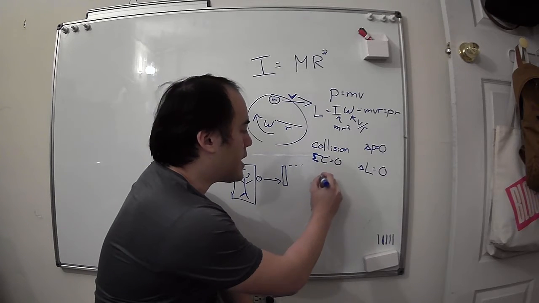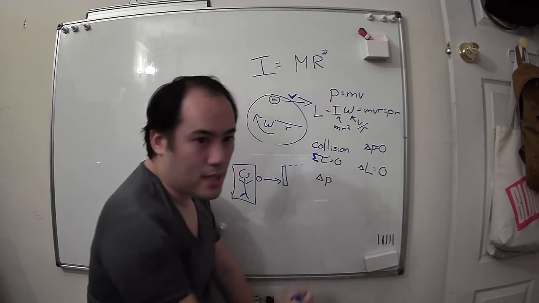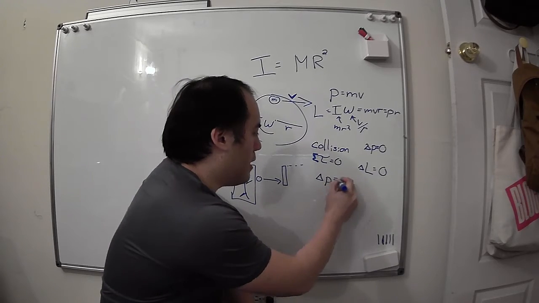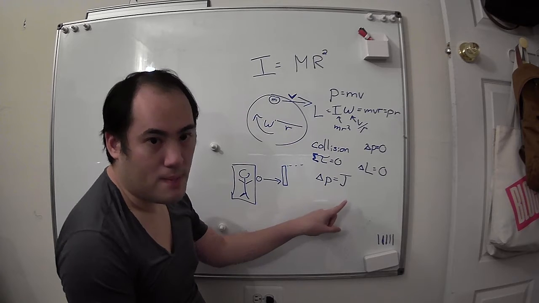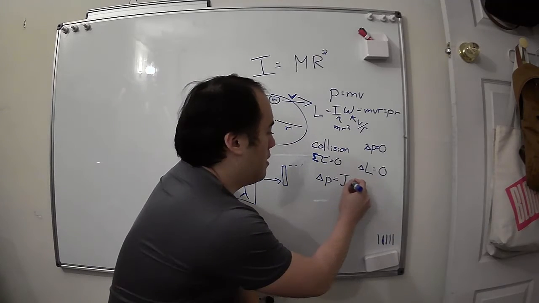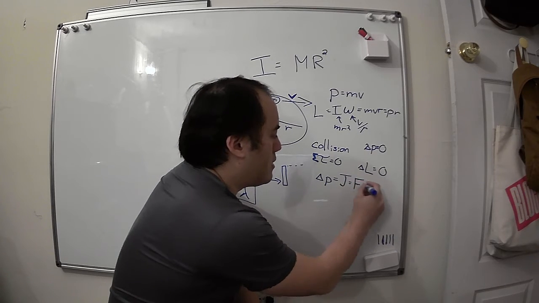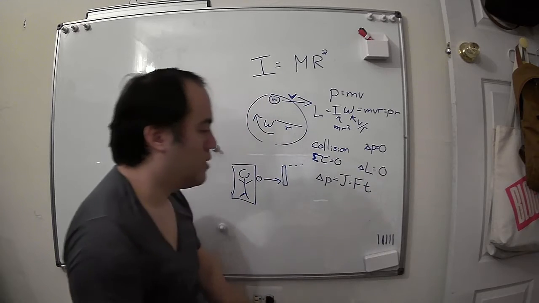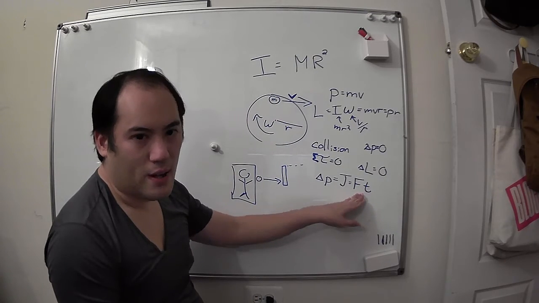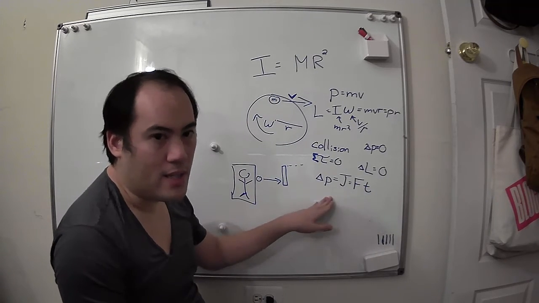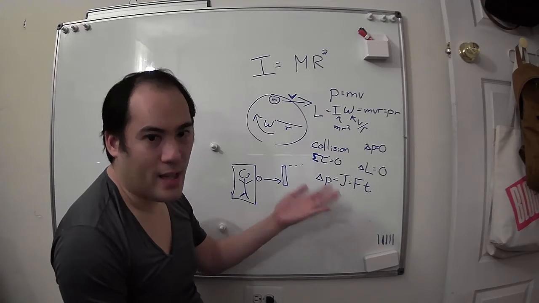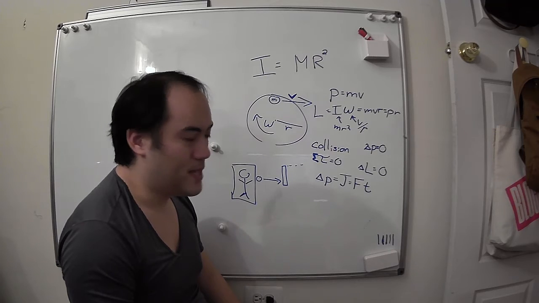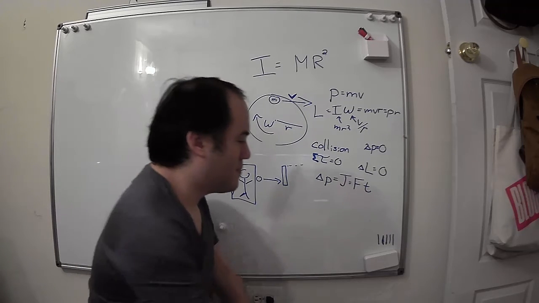If an object changes momentum, delta p, we call that impulse, J. Change in momentum is impulse, which is F times t. So try and figure out what this equation should be in angular form. Basically switch all the letters to angular and then tell yourself you're great at physics.